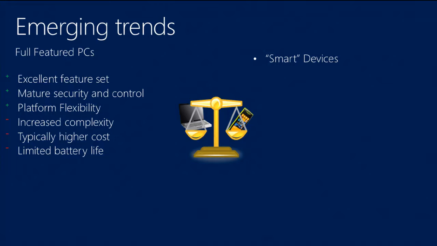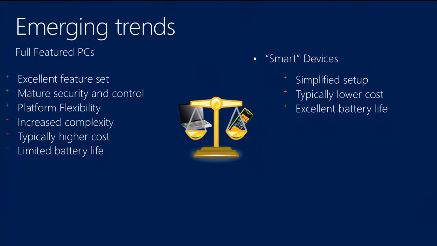But on the other hand, smart devices have really taken off, right? What we see as the primary drivers for that is in the consumer space. People love to have a very simple setup, just switch it on, it works. Your kids can use it, your parents can use it. There's a low cost and also excellent battery life. So this has led to, last year, more than, I think in the keynote they talked about, more than 1 billion devices. We know for sure that at least 700 million plus were sold. That's almost twice the number of PCs that were sold.